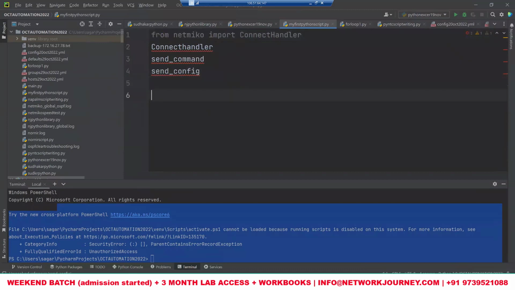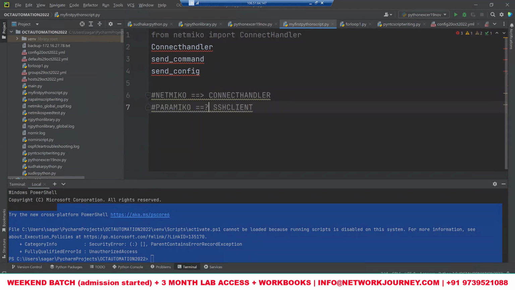Also remember, the name of the block can change. For Netmiko, we have connect handler, which initializes the SSH connectivity. Similarly for Paramiko, we have something called SSH client, or the invoke method. Similarly for PyNTC, we have something called get network driver.